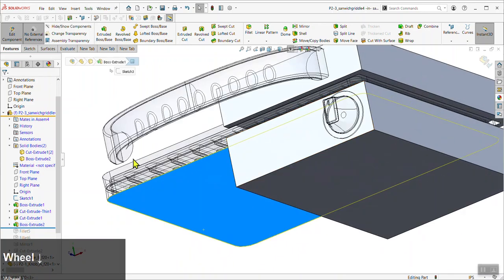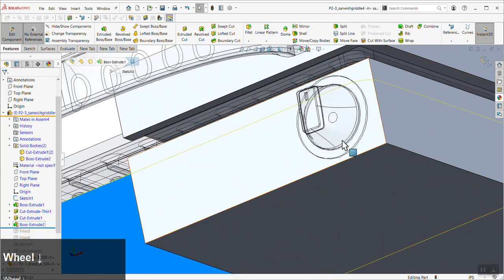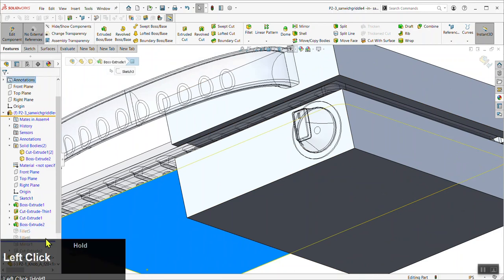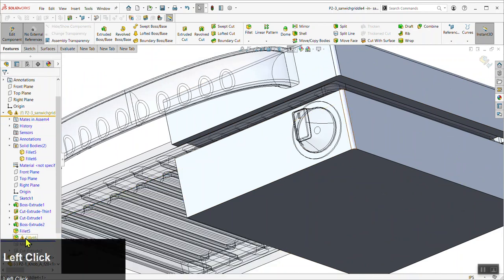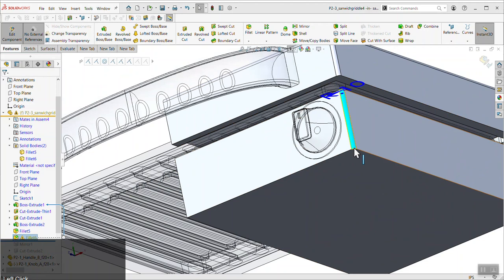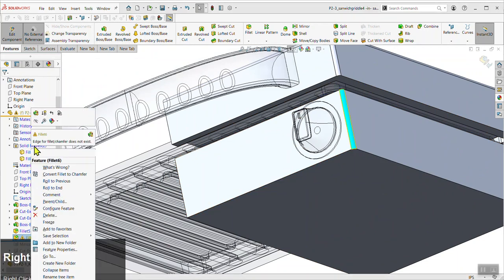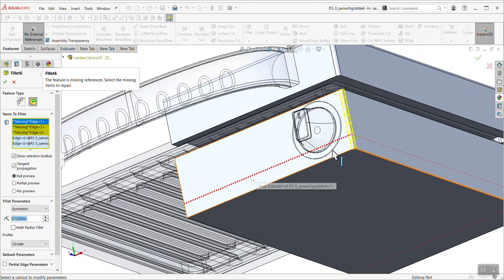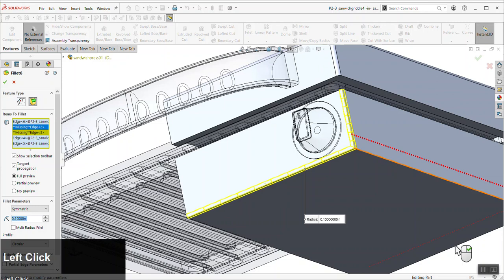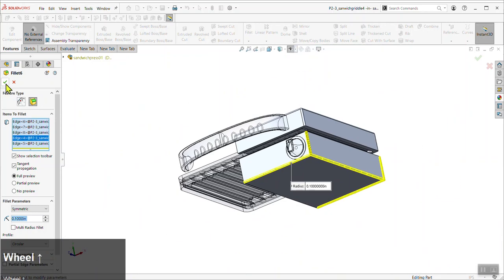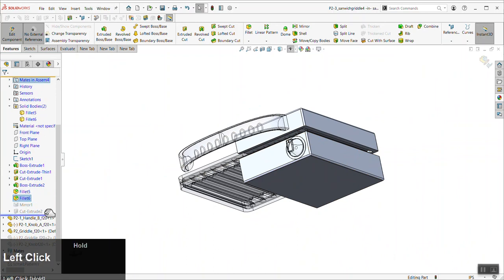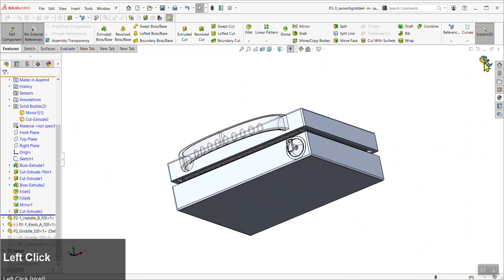So you can see here I just added an extrude. It appears in the tree, and now the knob is completely captured. If I drag this down, the fillet should rebuild. No, they didn't. I can see an error here. It lost this bottom edge. So I simply want to right-click on this, say Edit Feature. Here we can see the dotted red line where it used to be. It's telling me it's missing. I can just reselect these edges and then check this box. And now I drag my build bar all the way down and exit out.